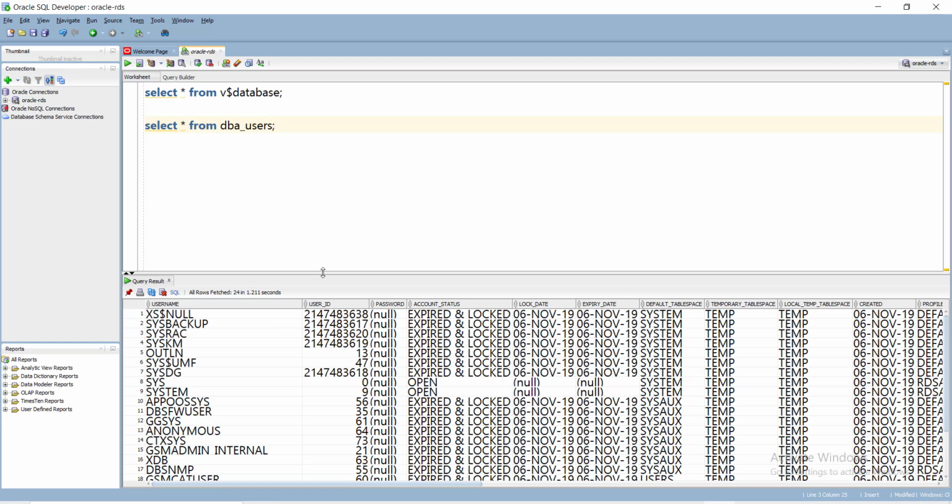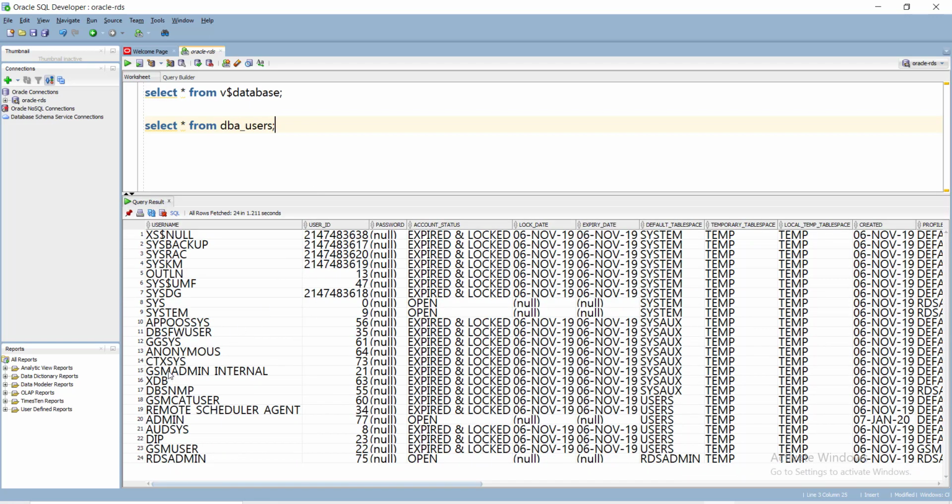It will give all the users, but the important one is RDSADMIN. This is the default admin user. It works like a system user. Using this user, you have the privilege to run all the procedures within RDSADMIN. You don't have direct access to the RDSADMIN user, but you have access to all the RDSADMIN packages. So using those packages, you can execute and do your job.